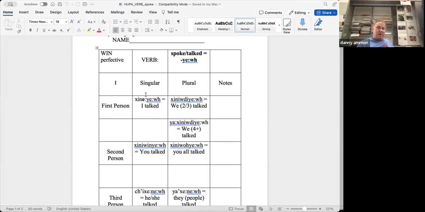Only on the first person singular, which is I. That's the only one where there's a different subject marker. Usually there's a WH, but this switches to E colon. So that E colon right in there on Hane, that's telling you that I'm the one that did something and I did it in the past.